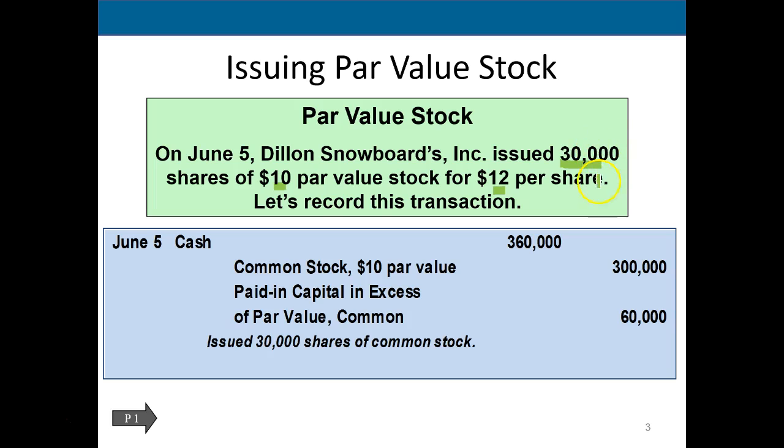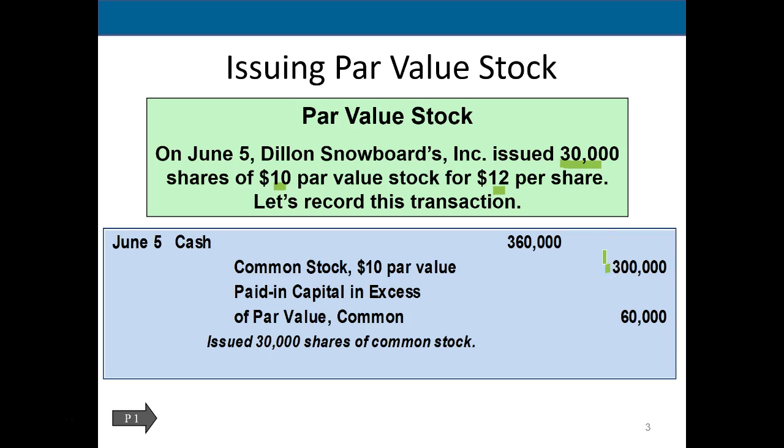So we're selling the stock for whatever we can on the free market. So it's 30,000 shares at $12. That gives us an increase in our cash. We sold it for cash. Cash is a debit balance. We're going to make cash go up by doing the same thing, which is another debit. Then we have to credit something. You would think we would credit common stock, which we will.